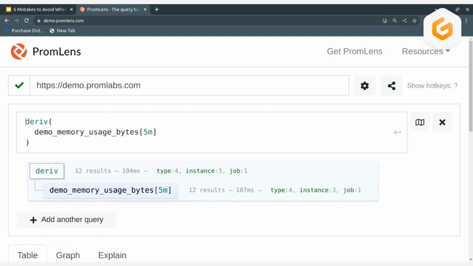PromLabs used to be a commercial product of my one-person company, but by now it's open source. It's part of Prometheus. So it's not in the server, but you can run it as a standalone open source thing, and you point it either directly at a data source or through Grafana. You can connect it through Grafana, and then it automatically can use the data sources that you have in Grafana.